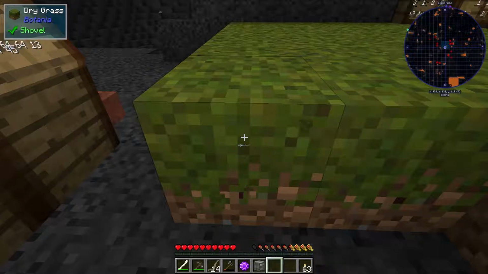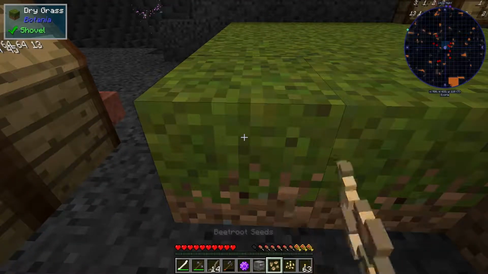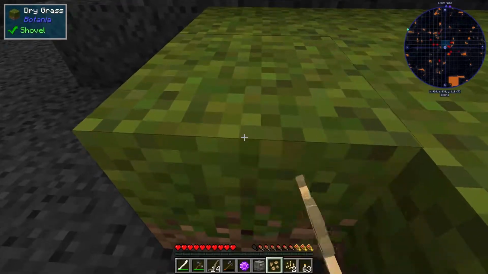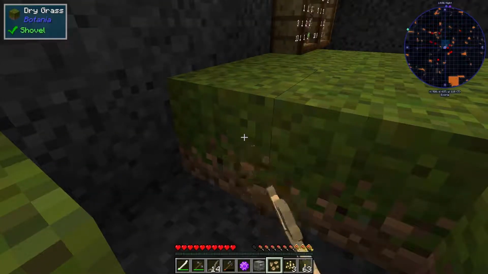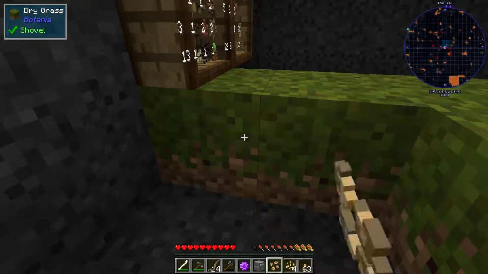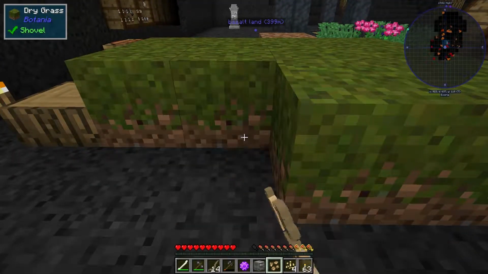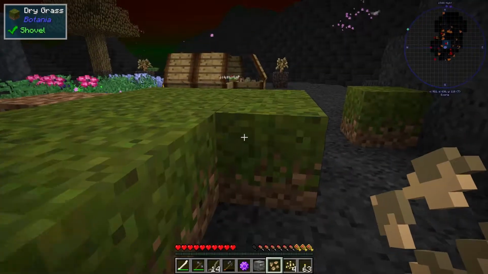Wait, that's the wrong button. Oh, it's right click instead of left click. I think we might leave a piece of this here, just because if we do, we've not got to mess around trying to get another seed with two algae and one of that blue stuff. What is that called? Not tanzanite. Apatite.